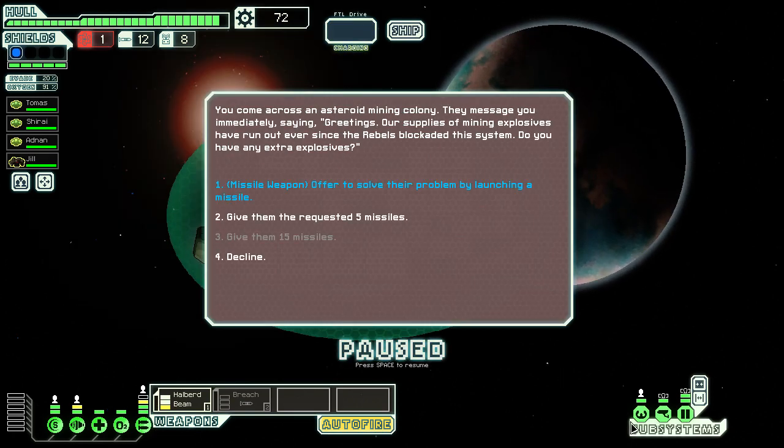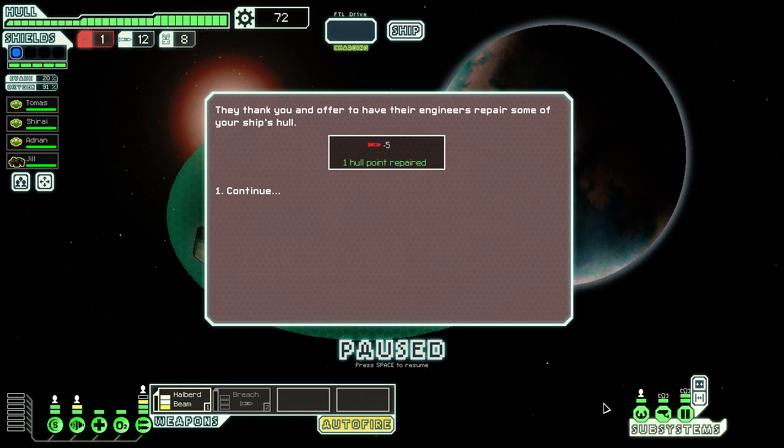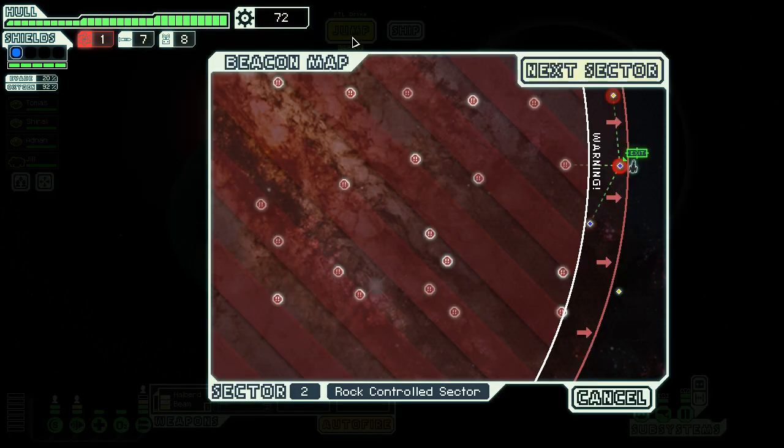Let's hope for the best here. Our supply of mining explosives offered to solve the problem by launching a missile, definitely. We could give them 5 missiles for this. I think I'm willing to do that in the hopes that they maybe give me some fuel or something. They repaired a hull point. That was not what I was hoping for.